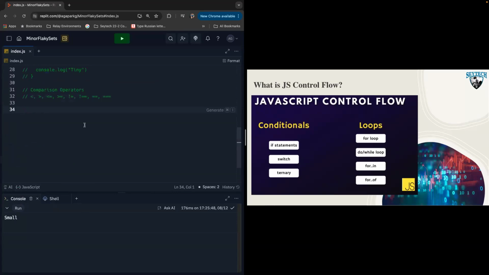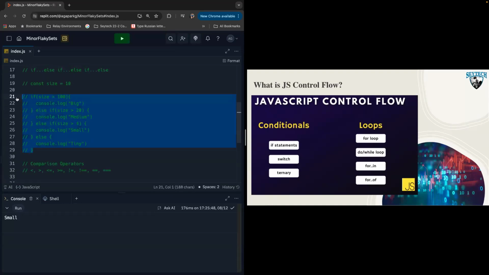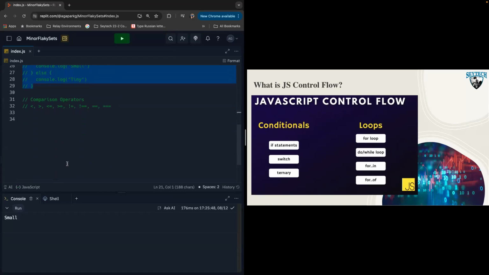If a case or a condition matches, the code inside that block will be executed. So how do we write an if else statement like this? But how do we write our switch statements? Okay, for the switch, we just write switch and start with the parentheses, and we open up the curly braces.